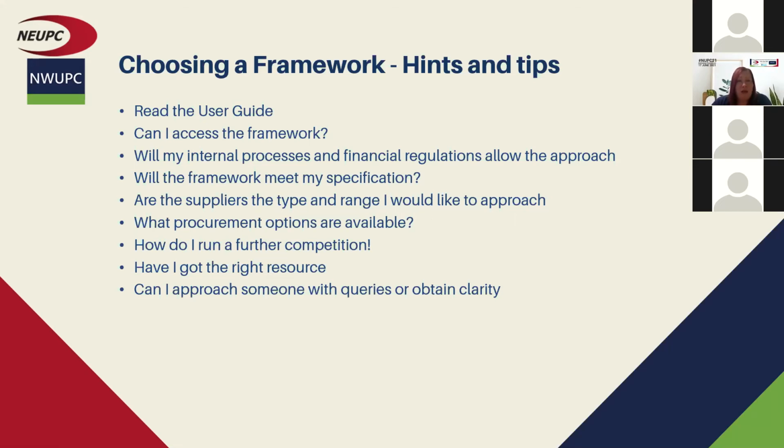You need to look at whether the terms and conditions that apply to calling off are acceptable for your institution. Now, this is really important, particularly when you're working on complex requirements and particularly when we're looking at ERDF. So we work very hard to satisfy the requirements of ERDF, and we'll offer you all the information that you might need to support an audit. You do need to be confident, though, that any complex funding requirements are met.